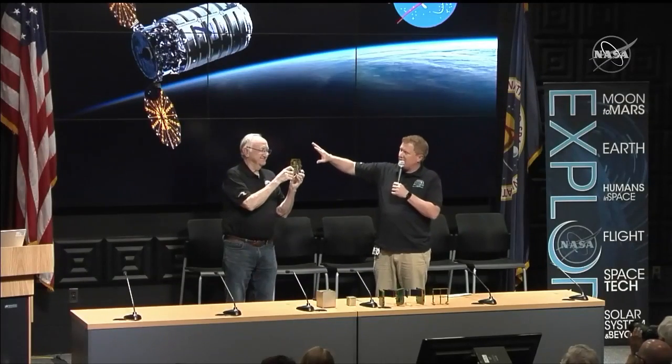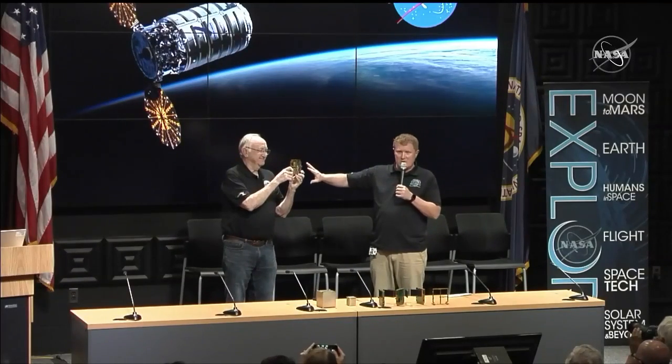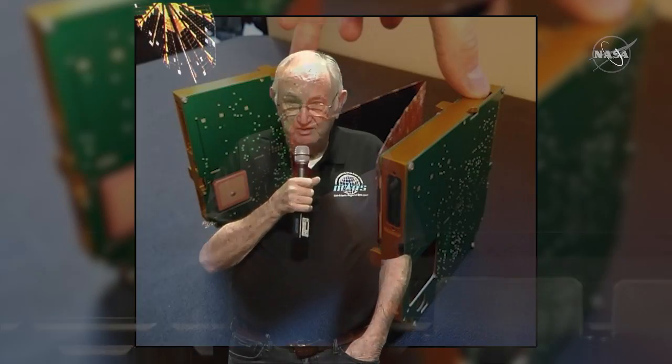What Bob has here is the Thinsat. This is what the students are working on and building. The students can design whatever can fit in that space. Think of what that's going to do for the space industry — if you can start a kid with his own satellite that had a sensor in it up in space when he's in elementary school, and he does it in junior high and in high school and in university, you're going to have some good products out of it.